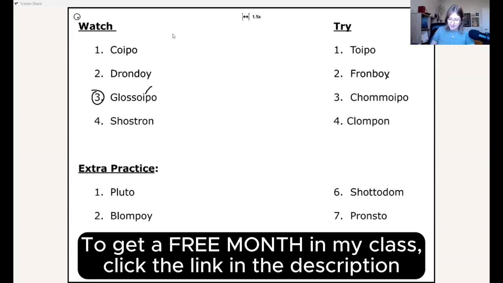Try not to let an M sneak in before that P. It could be tempting to have an M right there. Okay, so here we have that hard G. This O is going to say ah because of those two S's. This OI will say oi. This O says O. Now here we have 3 O's in the same word that say 3 different things, and you know why. Brilliant. So our sounds are g, l, ah, s, oi, p, o.